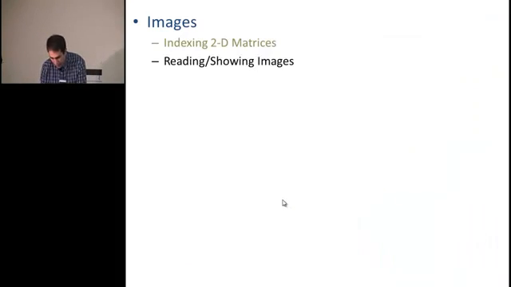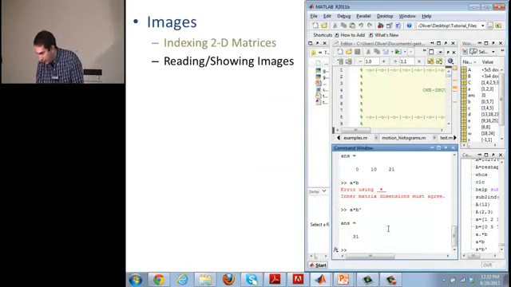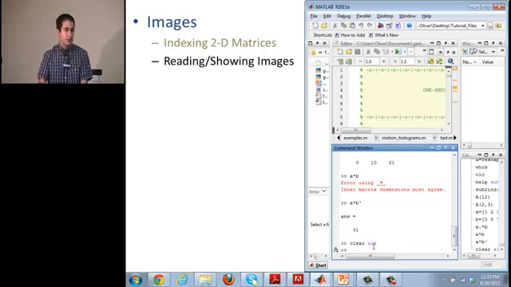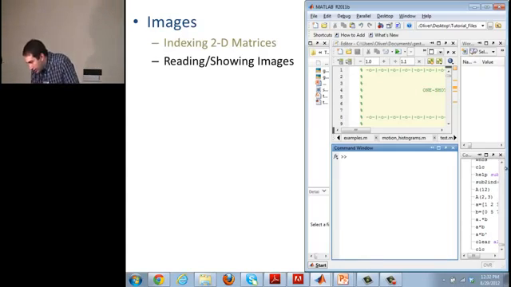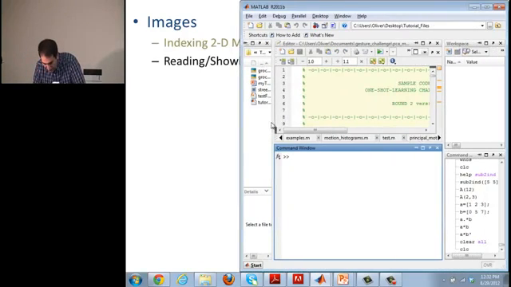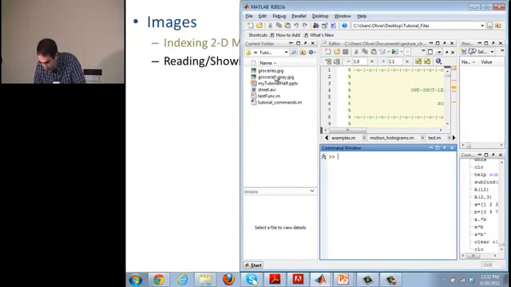So I can show reading images. Let's first clear this environment here. This clears your workspace, so there is no allocated variable anymore. Let me clear the screen. I have an image here, as you see in my directory, which is groceries.jpg. I want to read that image, for example. I write this, let's say I1. You can write any variable name here actually.